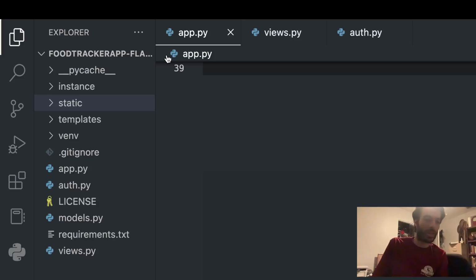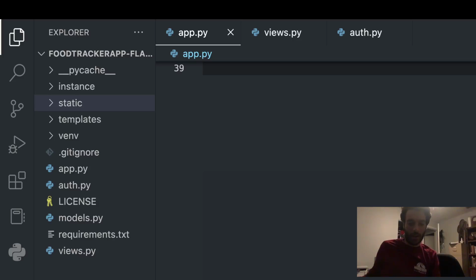I'm showing you guys just a fun little full stack Flask application that I built. This app is going to interface with a data store, specifically a relational database, and is essentially a food tracking app that tracks what food you eat. So I'm going to go through this app super fast, break down some of the source code, and I'll try and keep it as short as possible.